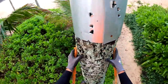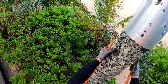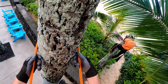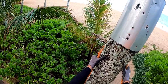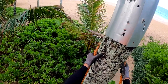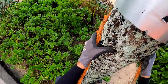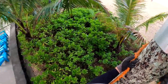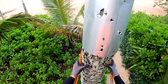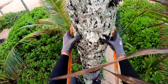And what I mean by that is, you see my hands right here? See how I'm gripped around the flip line, real close to the trunk? My hands are curled like this. Different guys do it differently, but what I do is I put my thumbs here and it helps me with a little bit of balancing. And then if you slip, you come off your gaffs, your arms and your hands are naturally clenching onto the trunk. In between steps, you don't really think about it, but you're kind of gripping into the palm.